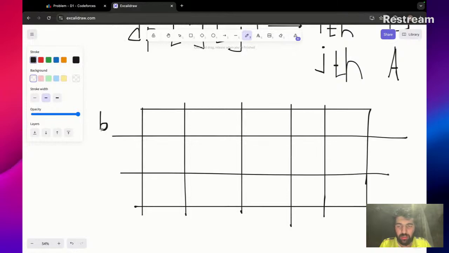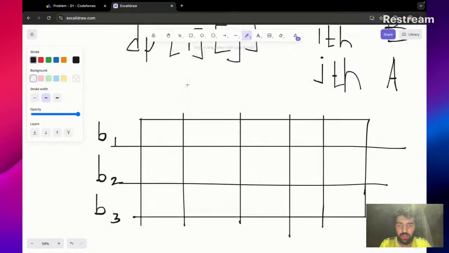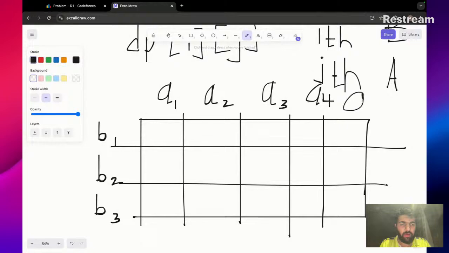Let's call these B1, B2, B3, and let's call this A1, A2, A3, A4, and A5.